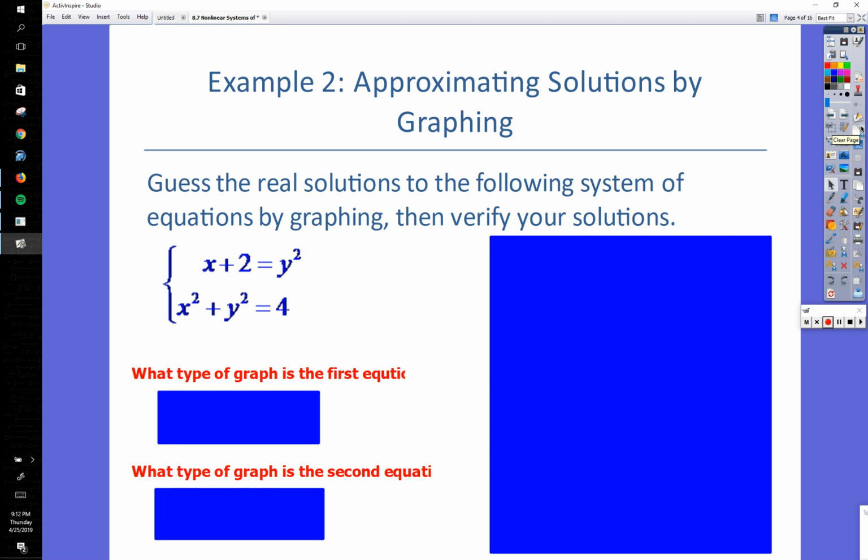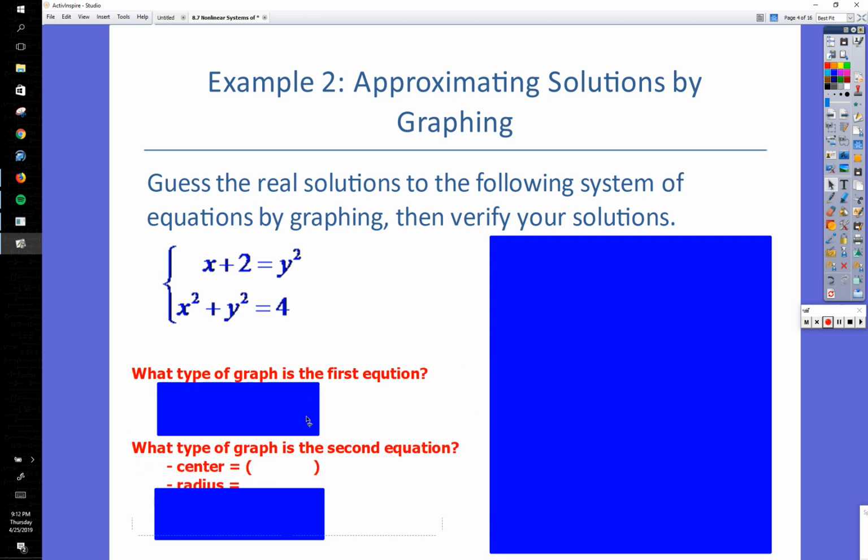If you look at the second equation, it's really the same. I didn't change that up. So the second one's going to be the same as what we just did. It's going to be a circle, and we're going to have the radius and the center. We will identify those right now. The center we identified as (0, 0), and the radius on this one was 2 again. So we would put in our (0, 0), and the radius is 2, and we'd have that same circle that we had last time. And now what we want to do is identify what the equation is right above that.